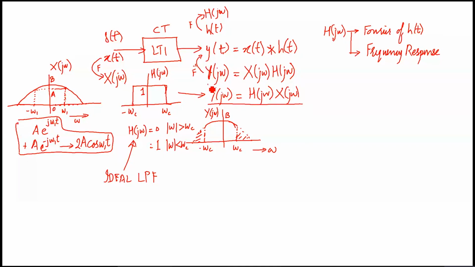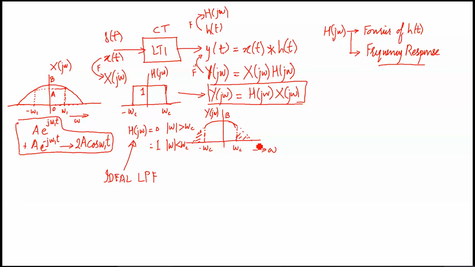The output frequency contents in case of a low pass filter, you will notice that its frequency response is something like this. And what this does is cancel out all the high frequencies and allow the lower frequencies to pass through as such without changing them. So output frequency contents are input frequency contents multiplied by H(j omega). And we call this H(j omega) the frequency response of the system, because this is how it is going to respond to different frequencies.